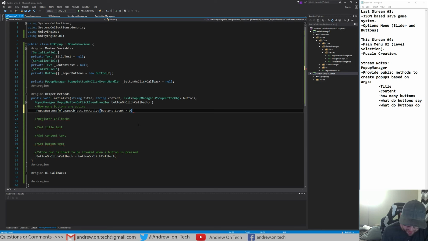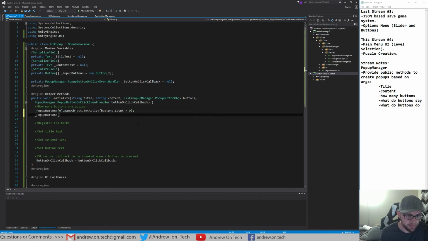So in theory, we're always going to have at least one button, I guess. Possibly we're not going to have one button, you know what I mean? Possibly we're going to have 0 buttons in a certain case. Like let's say there's a pop-up that shows up that's like, your game is screwed and you can't do anything but close the app. I don't know, maybe. Either way, we're going to give the ability to do that.